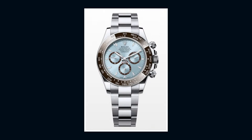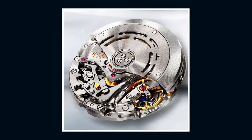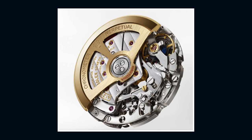So what is new with reference 126506? It's the case back — now the Daytona's first display case back — and a few things have changed. The old caliber 4130 becomes the caliber 4131. The big changes are aesthetic: a new rotor in gold that's been skeletonized to show more of the works, pivot jewels in the bridges are now gold chaton style for a vintage nod, and previously satinated bridges now feature Côte de Genève stripes. The biggest material change is the use of Paraflex shock protection. The diamond dial is back for '23 — if you want to spend more on your platinum Rolex, you can get diamond indices, and I still think that is the most poetic use of diamonds on a men's watch in 2023.